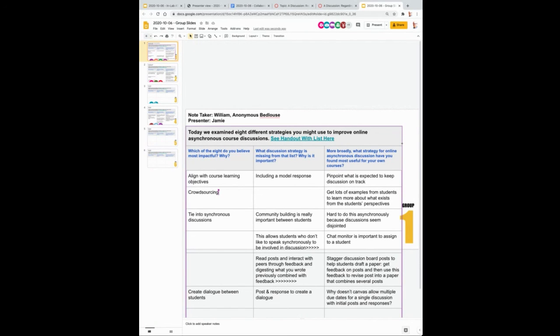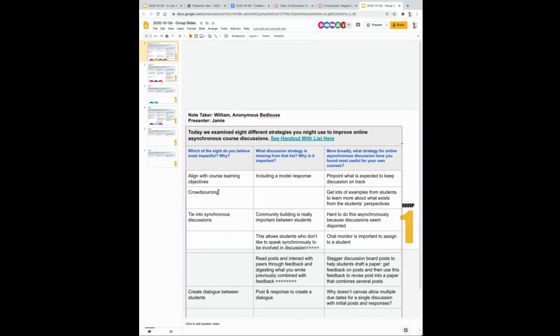We also talked about some of the advantages and disadvantages of synchronous and asynchronous discussion, and that asynchronous discussions sometimes lack the community building and making student connections, and can be a little disjointed or feel like it doesn't have that real-time connection.